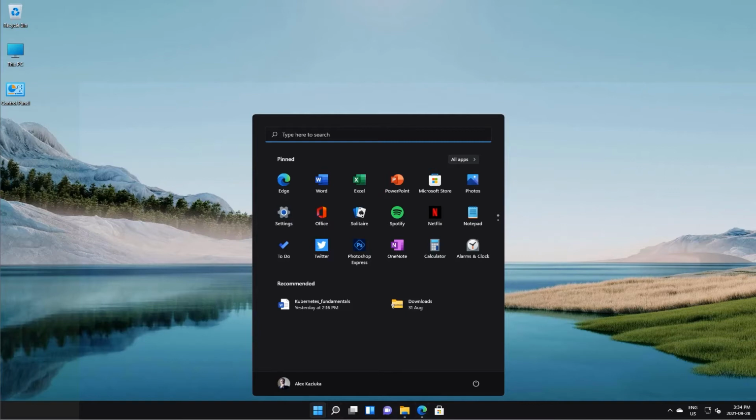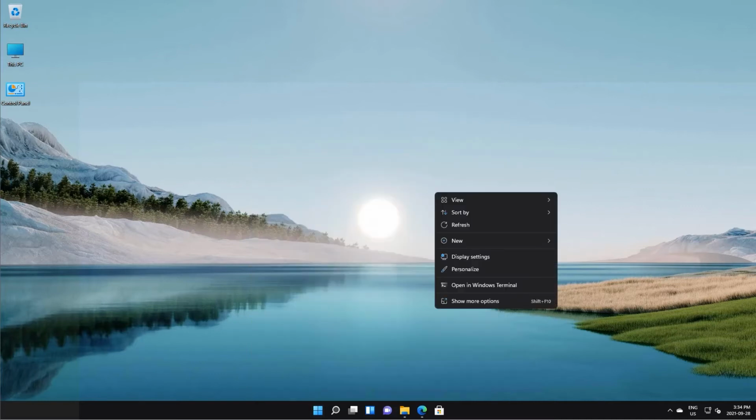I mean rounded edges, new icons, a bit different positioning of the menu overall, with no live widgets. If you right click on the desktop, you'd see that the context menu composition did not change a lot, and it just corresponds to the overall theme. Overall, the new facelift got a more glassy look.